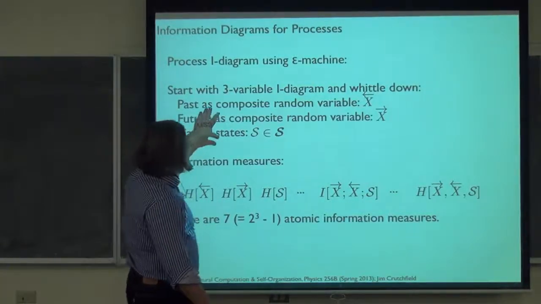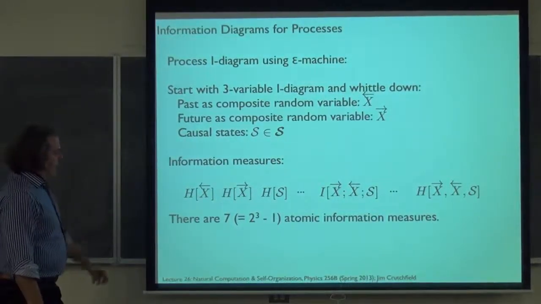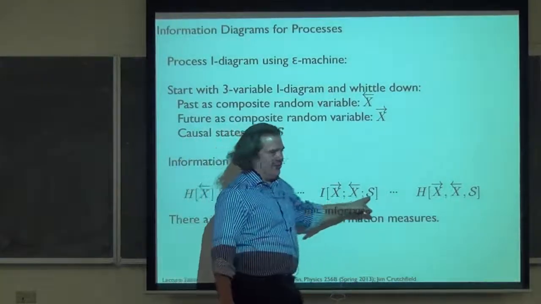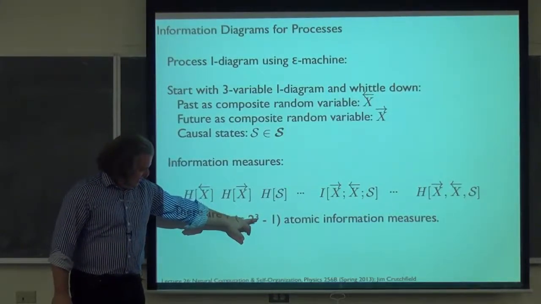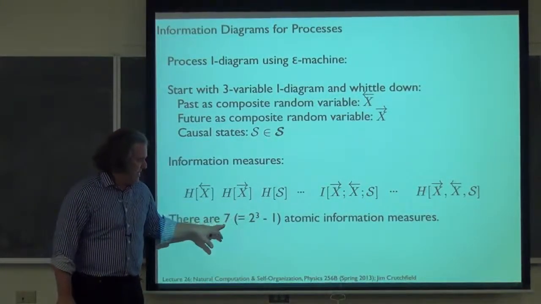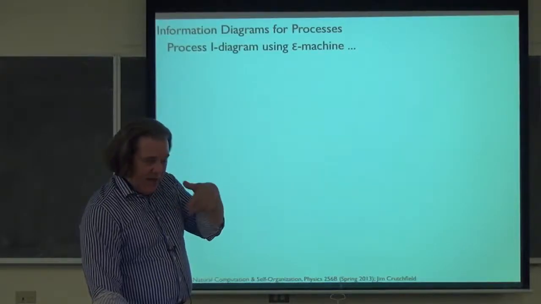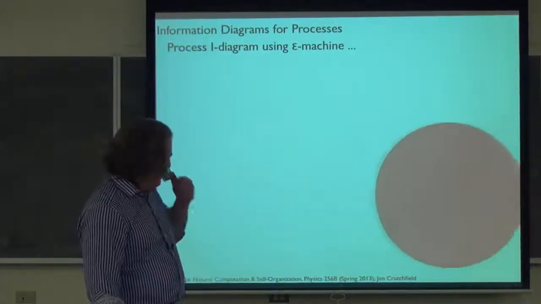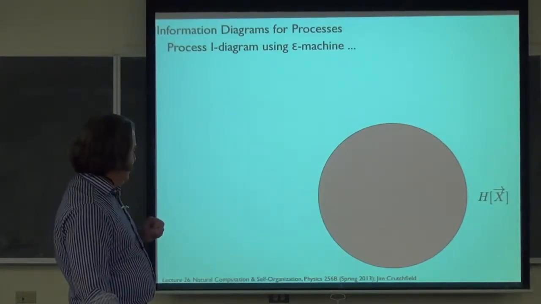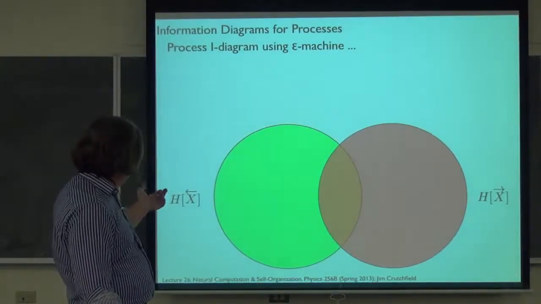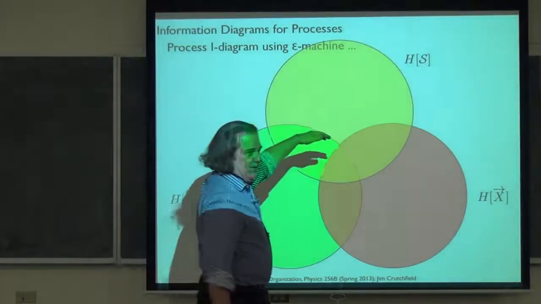Okay. So again, the random variables are past, future, and causal state. And then we have this requisite long list of possible information quantities we could write down. We have three variables in our I diagram, which means we have 2 to the 3 minus 1, or 7, atoms, independent pieces. So let's build this up now and also apply some of the things we know to simplify if we can. Okay, so here's our future marginal distribution. We have our past here. Okay, and then the yellow will represent the state information.